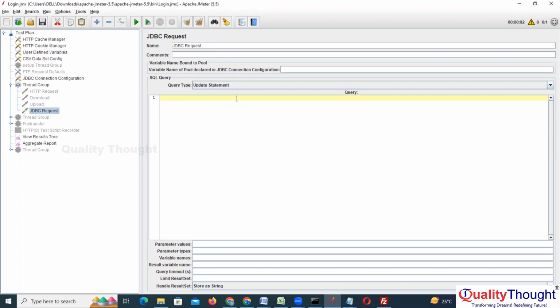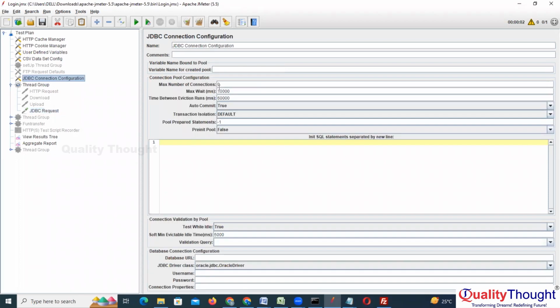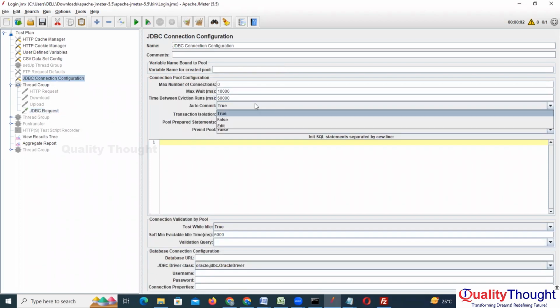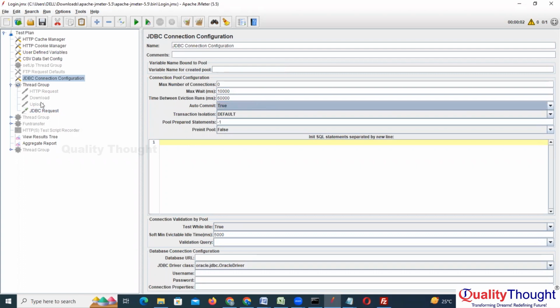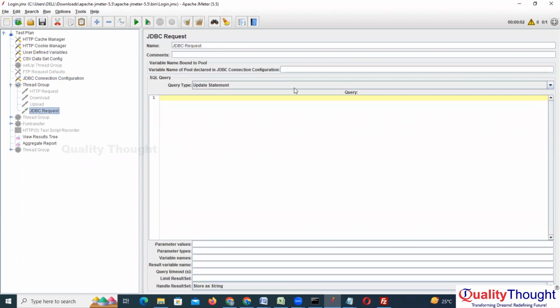This will commit automatically, so you don't need to commit separately, because the auto commit option is true. You just need to fire the request. That's it, and your password will get reset automatically. I don't have any database client or database server right now, so I cannot show this practically.